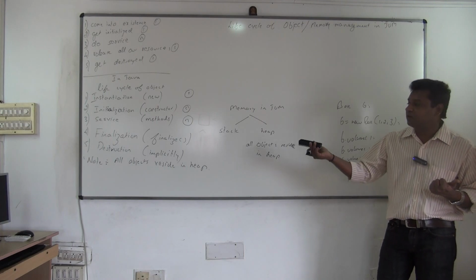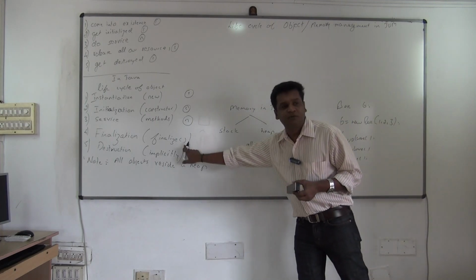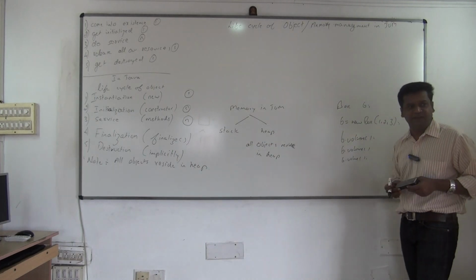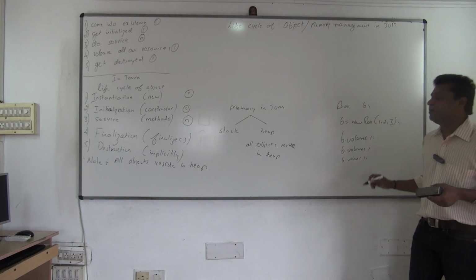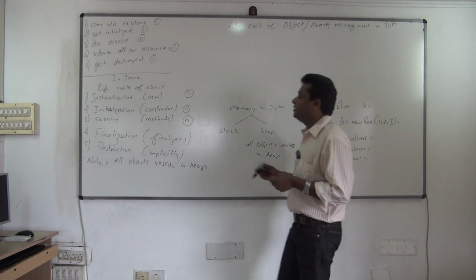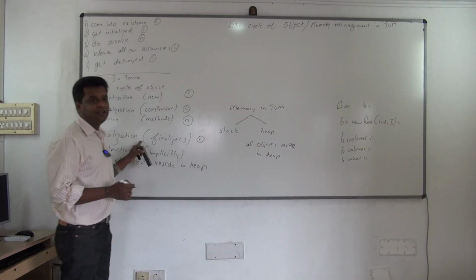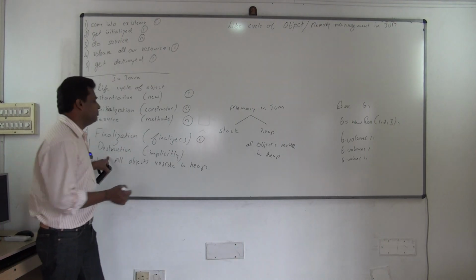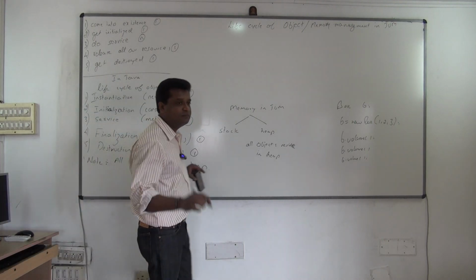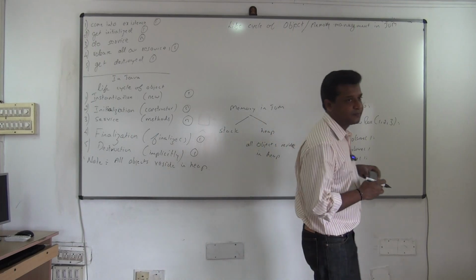So we'll be talking about a method called finalize. That itself is called finalization. We'll be seeing it. Methods can be called 100 times. But now, before the object is destroyed, it has to release something. That also happens only once. And finally the object gets destroyed. That will also happen only once.